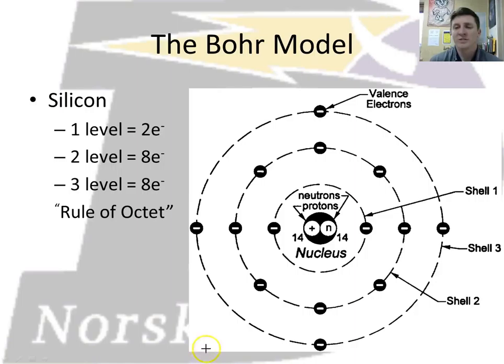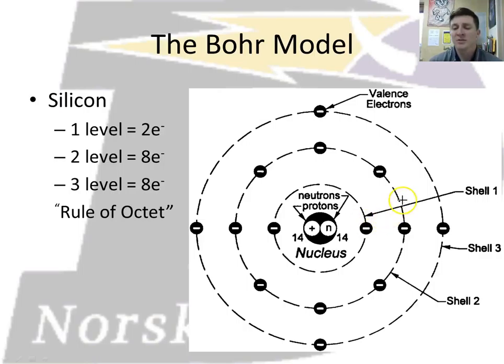So if we look here, we have silicon. Silicon has an atomic number of 14, so that means it has 14 protons and 14 electrons. And if you look at this model, you can see that we have 1, 2 in the first energy level. Now we represent the energy levels as these orbits or rings, and you've seen some of this before in some of the activities we've done in class, but that's what we signify as the area. They don't necessarily orbit around in a circle; in reality they're moving kind of all over the place.